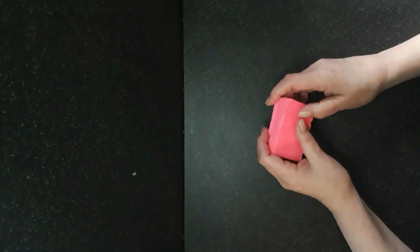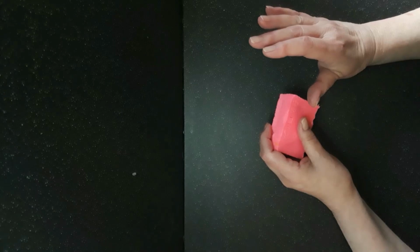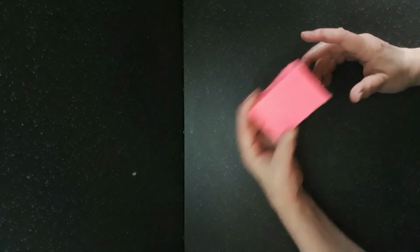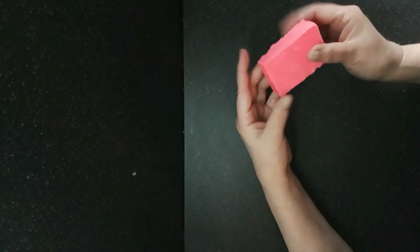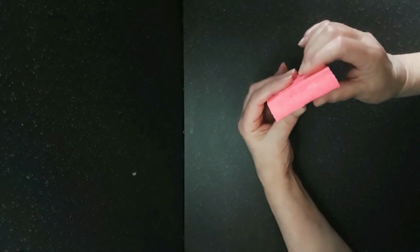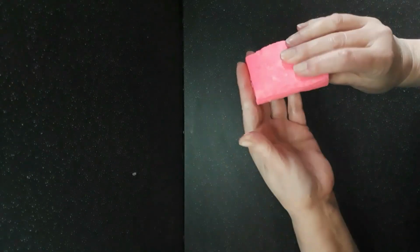I can't remember whether I made a video on 100% olive oil, but I did make 100% olive oil soap, and I'm sure that you will have seen people doing it. So I'll just include this one, whether or not I did do a video on the olive oil. So this is an olive oil soap. I think it is a little bit tackier than the peanut oil soap, but really nice and firm. No dreaded orange spots or anything. Looks absolutely fine.